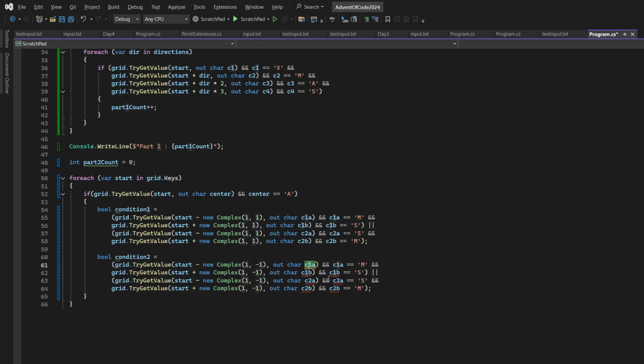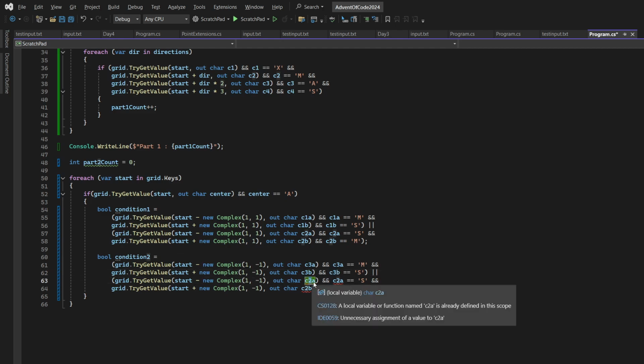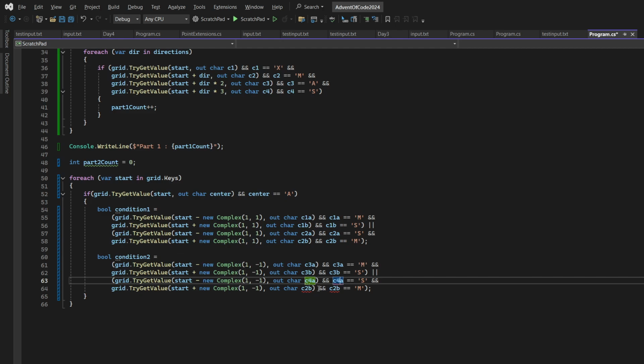Now we have to actually take the 3 and the 4.